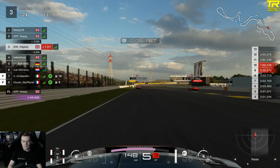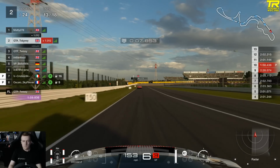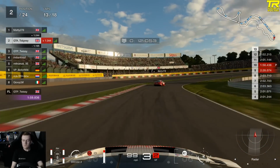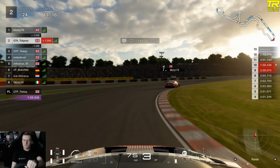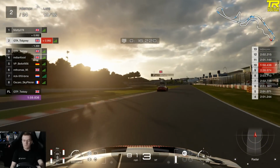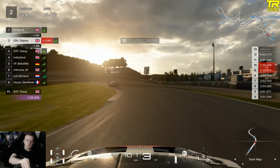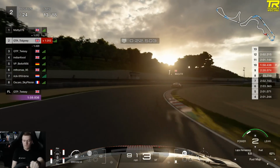So Matty is out ahead. We're ahead of Twizzy as well. Twizzy's just coming out the pits. But Twizzy's going to have the better tyres. All we know is by the end of the race, around 17-18, potentially Twizzy's tyres are going to be down at our sort of level. Who knows? But we're going to have to push now to catch up to Matty, because that did cost us a bit of time. And I just made a mistake there.